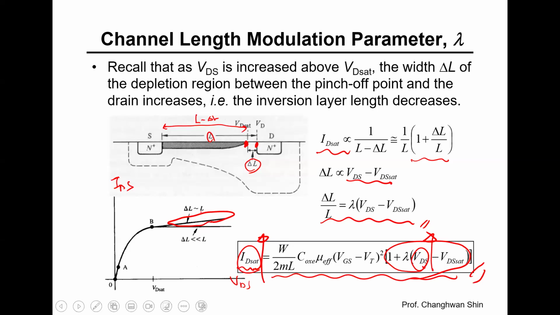Okay, so the channel length modulation effect becomes more pronounced in short channel devices, where delta L represents a larger fraction of the total length L. In modern nanoscale transistors, this and other short channel effects significantly impact device behavior, requiring more sophisticated models than the simple square law theory. Understanding these effects is critical for accurate circuit simulation as well as for design in advanced technology nodes.